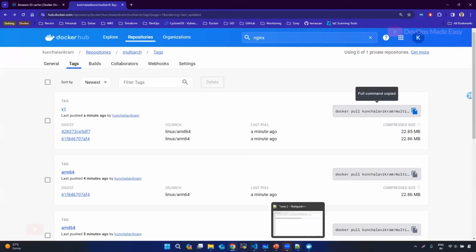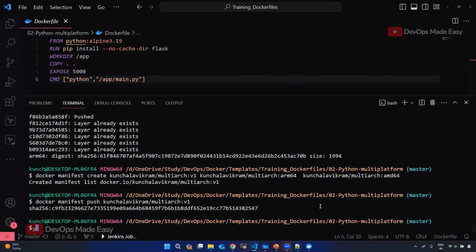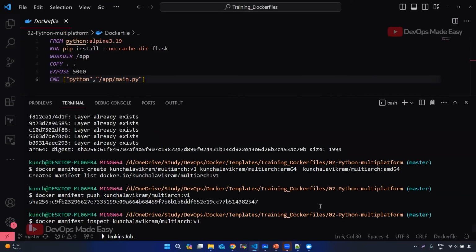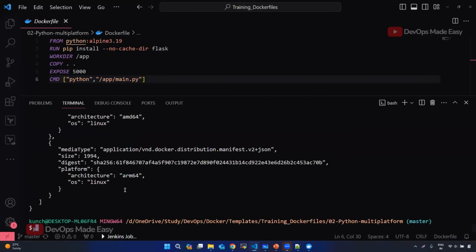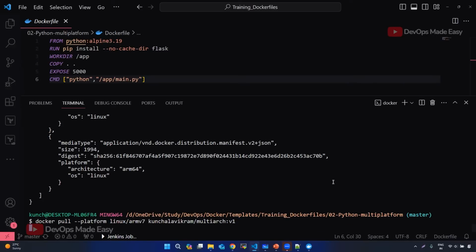And also, once you create this manifest, you can actually inspect it. If you inspect this manifest, you're going to find all the platforms that you have used to build it, like ARM64, AMD64. Now I'm trying to forcefully pull the ARM v7 platform.